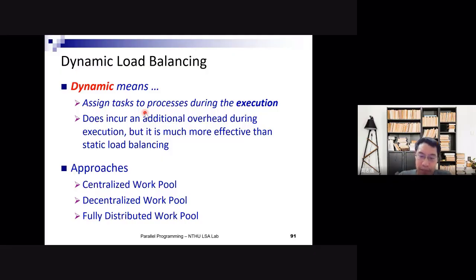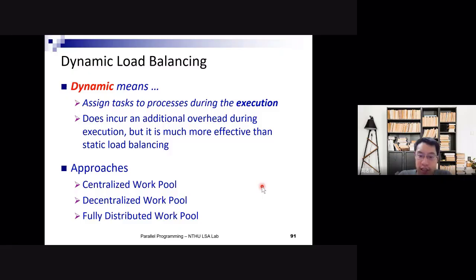But as we explained, in OpenMP, it could achieve pretty good load balancing if you can gradually reduce the granularity of your task assignment. Okay. All right, so here we take a step further to introduce how a dynamic load balancing mechanism or algorithm can be implemented.